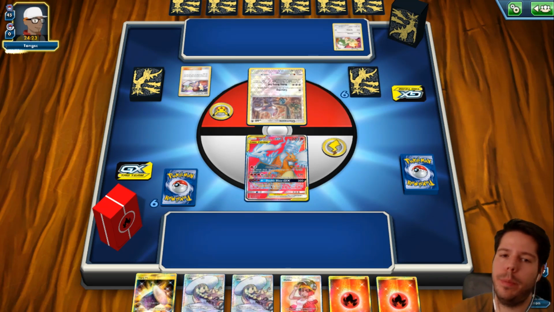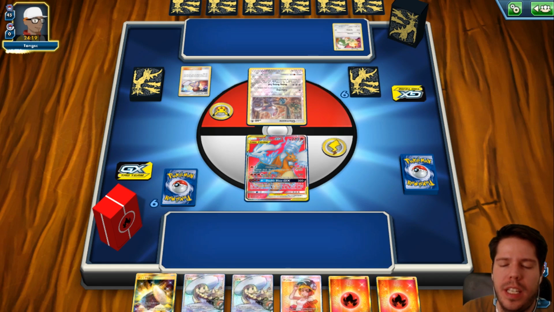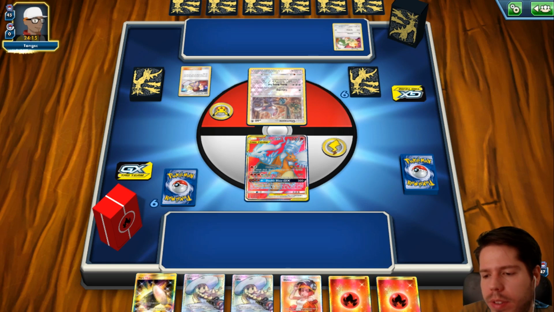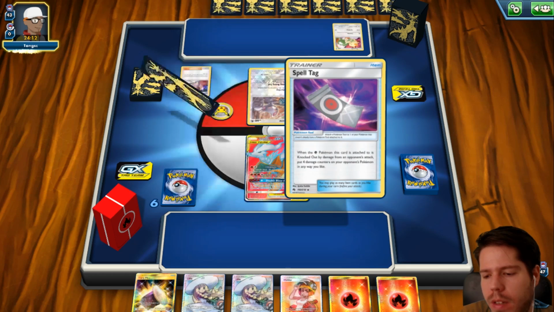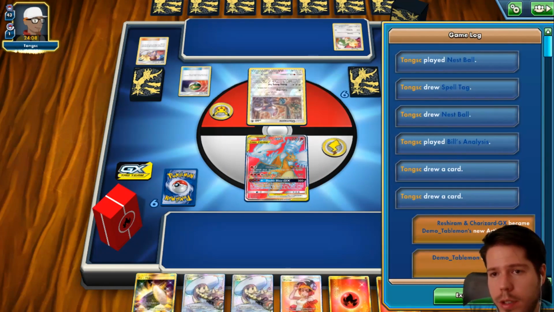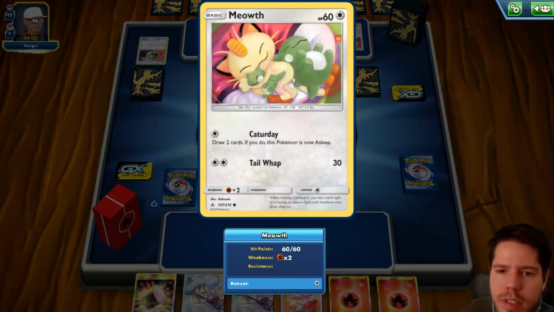Probably not a very competitive deck, I would say. It's really gimmicky. So perhaps just using the GX against the Glameow is actually okay. I'm not sure. Okay, I didn't pay attention to what that was. Spell Tag and Nest Ball, that makes sense.